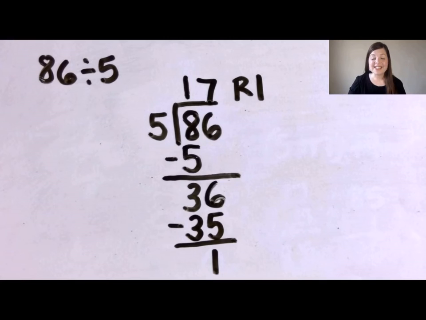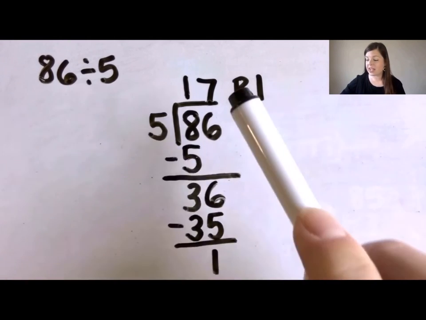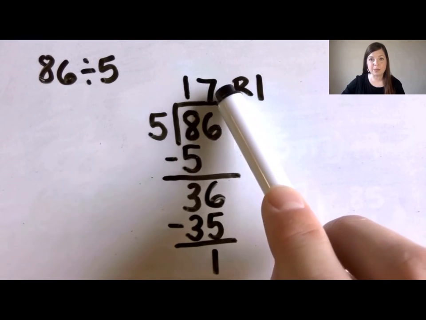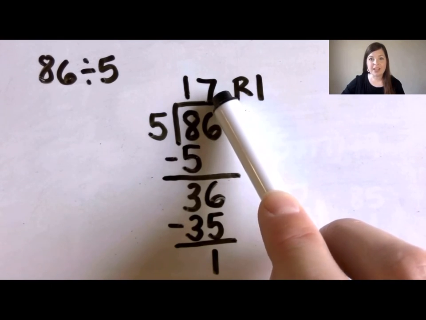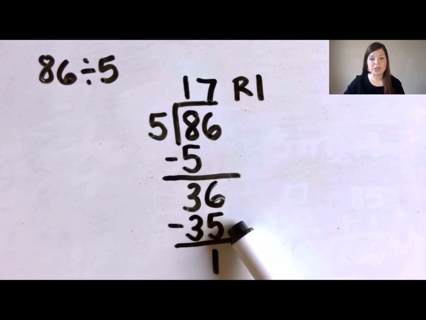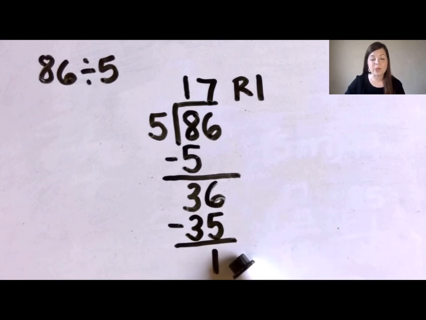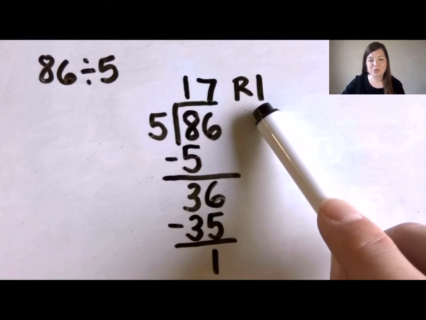Welcome back. Let's talk through how we continued dividing. We had 36 ones to divide by 5 groups. That means we could have 7 ones in each group. So we record 7 ones in the quotient here. 7 ones times 5 groups is 35 ones. So that means we used 35 ones. We had 36 ones to distribute, and we used 35 ones. 36 ones minus 35 ones is 1 one, so we have 1 one remaining. So what's the quotient and what's the remainder? The quotient is 17, and the remainder is 1.